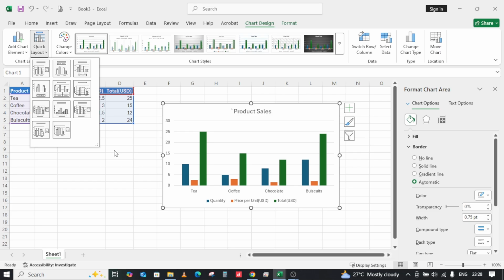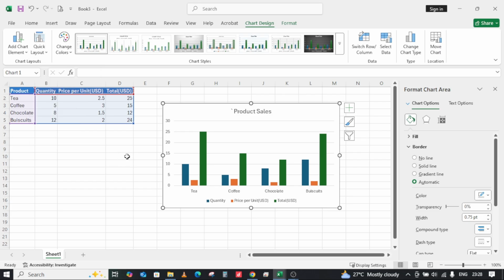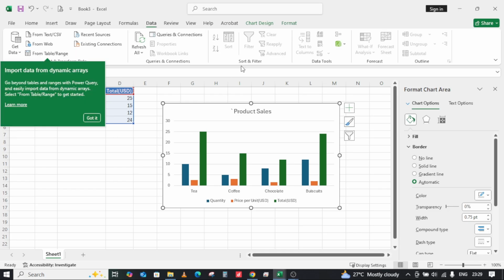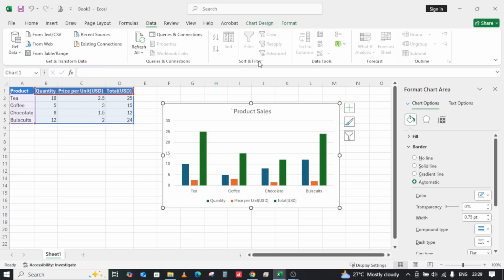Actually in these charts we have many things to learn. We can use it to present our data the way we want. So I think I should bring another video for chart editing. Till then, I'm going to stop the charts with this part.